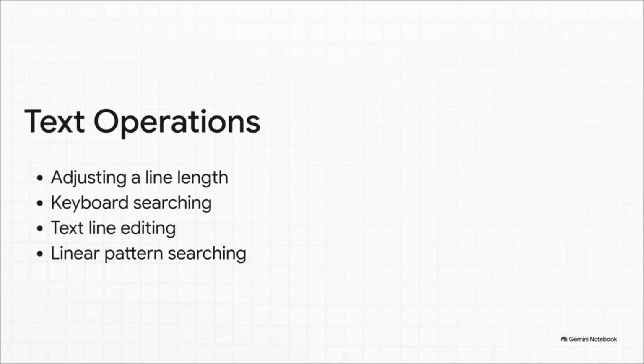In fact, we can perform 4 major text operations using the skills you already have. We can adjust a line to a fixed length by padding it with spaces, which is really just our Unit 1 counting loop. We can search for a character as it's typed on the keyboard, which is basically a live version of a linear search. We can edit a line by inserting or deleting characters using the exact shifting technique we learned for arrays. And we can search for a short pattern inside a longer text, which is just applying our array comparison logic to characters. See? It's all connected.